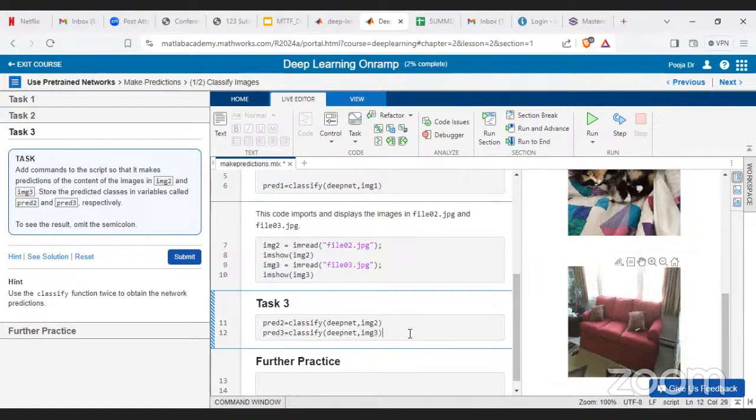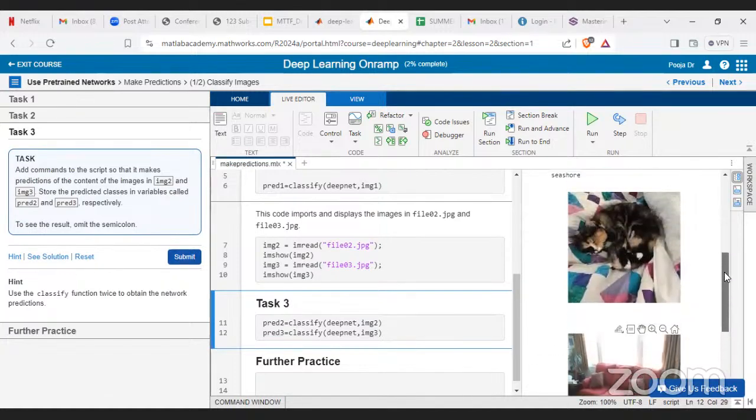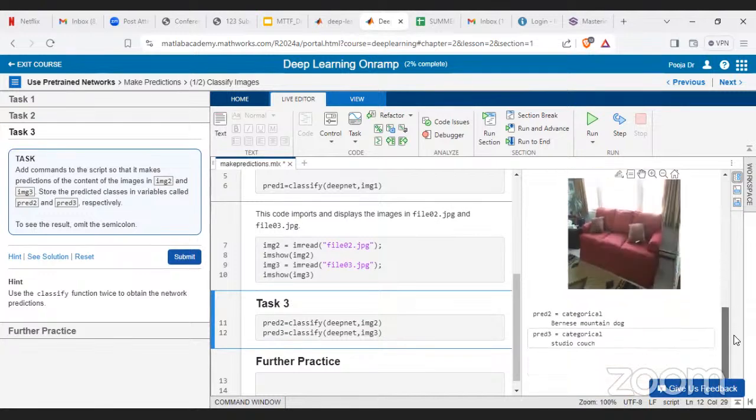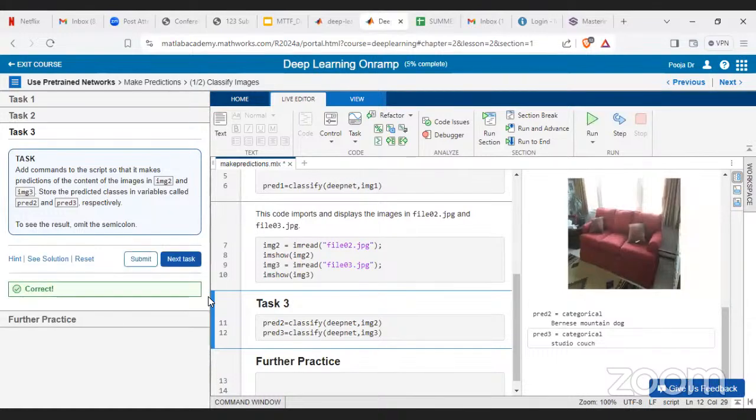Let's see how GoogLeNet, our deep network, will identify that. It is saying this cat is a mountain dog, and this is a studio couch. Not bad, right? So it could do that. We have done this on single images, not on the whole data set.